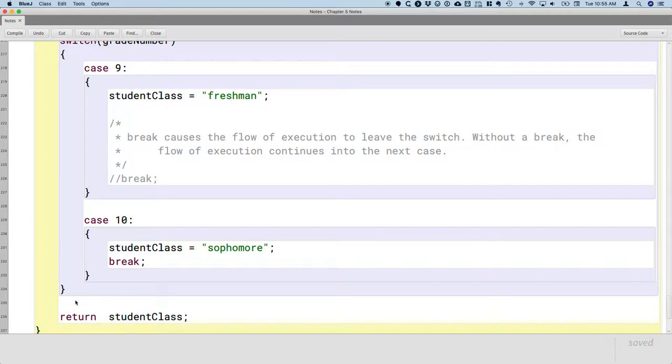So it's very odd. It's not like any other structure we've seen in Java. We have to put these breaks in if we don't want it to continue into the next case. And honestly, usually we don't want it to continue to the next case. If you're like, well, this seems silly and strange, you're absolutely correct. It's simply because of the way this was historically implemented in C, in terms of the labels, that's why it behaves this way. So it is strange.